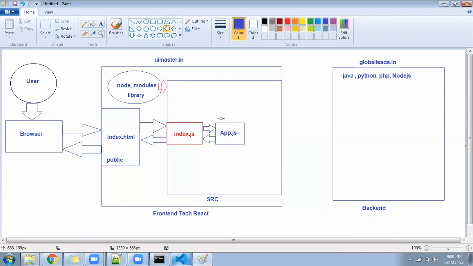Suppose in your project you are going to create a user page, a customer page, a product page, many more pages according to need. Under the SRC folder, we can create a user folder, and inside the user folder we can create multiple files. We can create a product folder, and inside we can create multiple files. But those are all the next level. Let's see, we are going to create a folder and a file here.